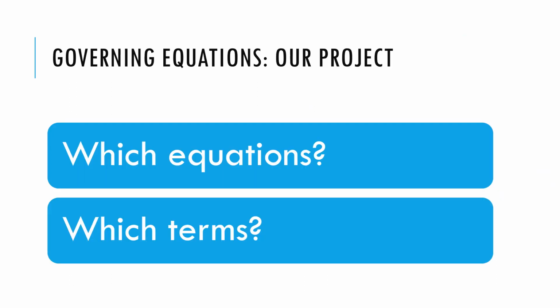Now you may pause the video here and apply the principles that we have discussed so far to develop your own equations in their final form. So not just saying species equation, but which terms in the species equation. Your equations after this step should have only the terms that you need. So you're trying to decide which equations and which terms at this step. Again, you can pause the video and do this step. That will make it a very active process.